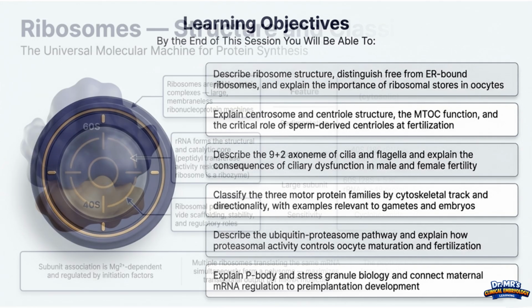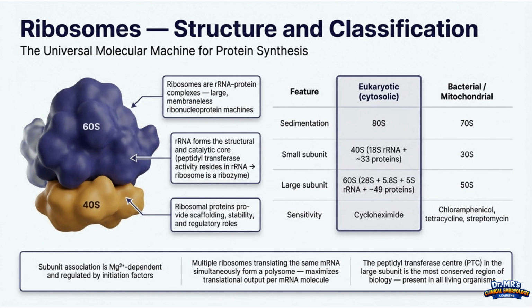And there's no better place to start than the literal origin point of every protein in the cell. Yeah, the factory floor itself. The ribosome, the universal translator. Because no matter what happens later, whether we are talking about the enzymes that drive metabolism, the motor proteins that move cargo, or the tubulin that makes up the meiotic spindle, every single one of those proteins has to be physically assembled by a ribosome.